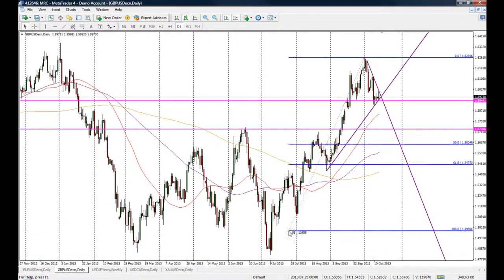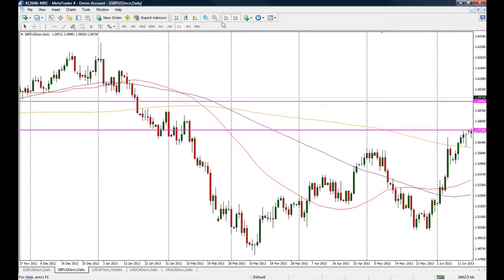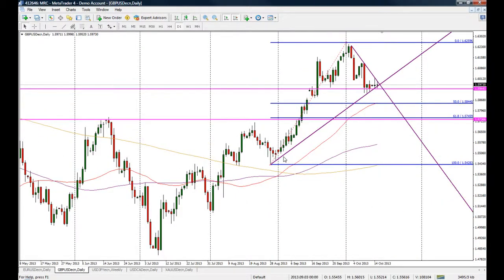Actually, what is interesting is this trend line that we have here, it extends all the way down to the bottom here. So this is still technically very, very in play. A big thing to keep an eye on here is this trend line support. It's still holding. If it wants to get lower, then in my opinion it needs to have a daily candlestick close below that trend line for it to start to break down. But currently it's still in a nice uptrend, and it's coming off of this 1.5944s.